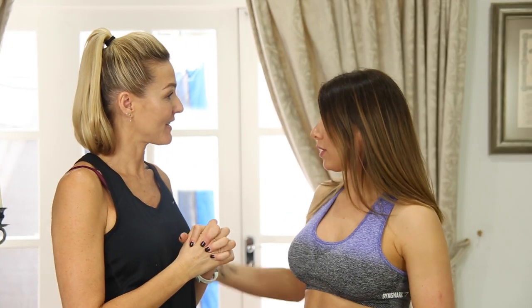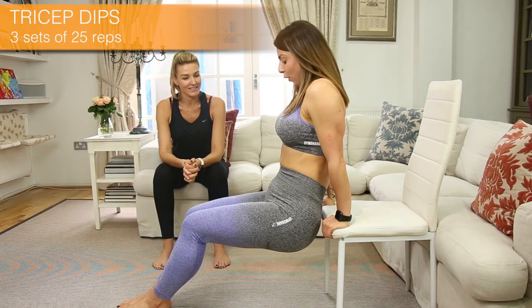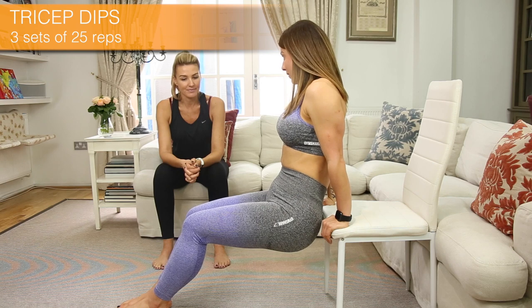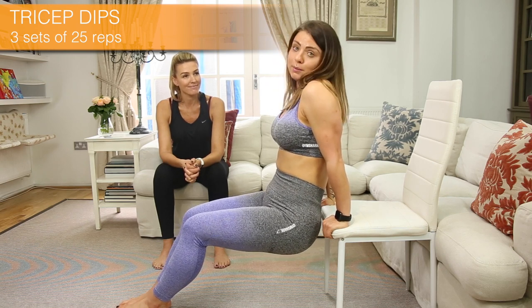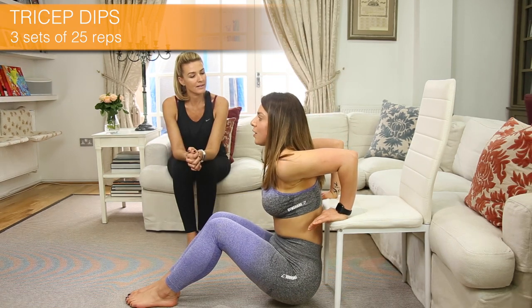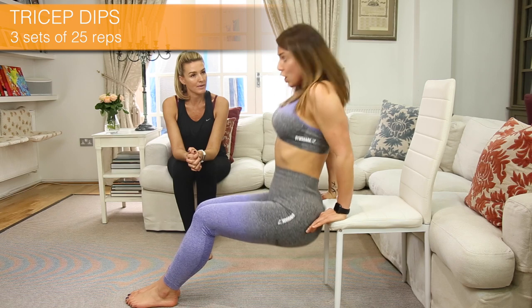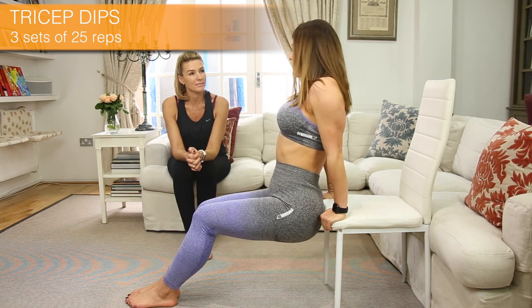So what exercise are we starting with? So my darling, we're going to start with your lovely tricep. Are you ready to do it? I am. Okay, all you need, guys, is just one chair, safely secure, just for the health and safety. What I want you to do is keep your legs slightly bent, bum close to the chair. This is the easy option of the exercise, and then I'm going to show you a little bit harder one. I want you to slowly go down, bending your elbows, come up. Slowly go down, bending your elbows, and as you come up, really tense your arms.